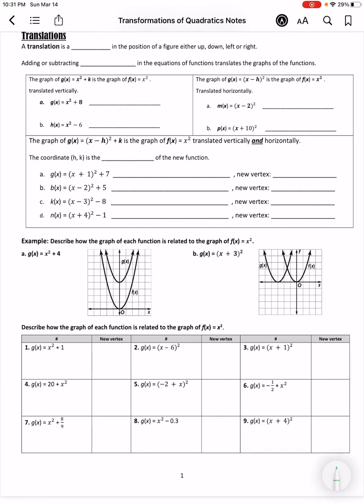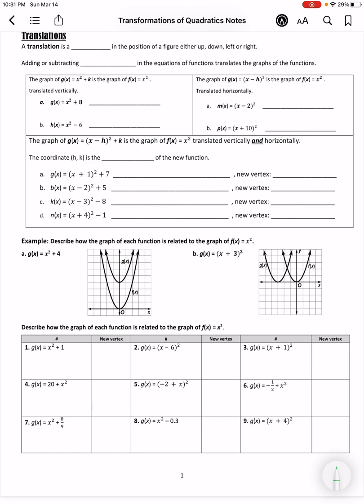All right, today we're going to be looking at how quadratics transform, or transformations of quadratics. This is going to be similar to what you learned in 7th grade pre-AP when you did rotations and shifts and reflections. It's going to be similar to that. And quadratics are really the easiest way to see how that works. Again, we're going to start with translations.